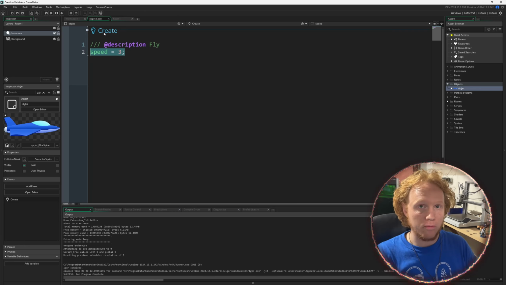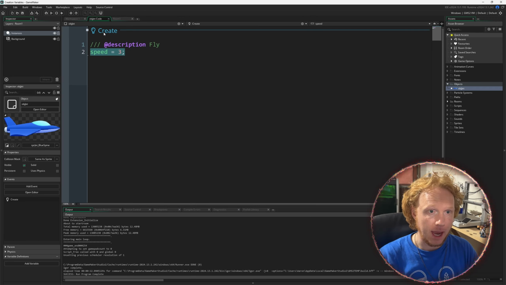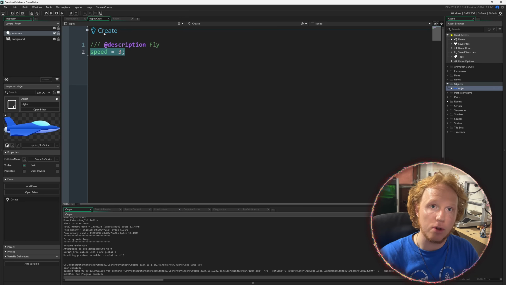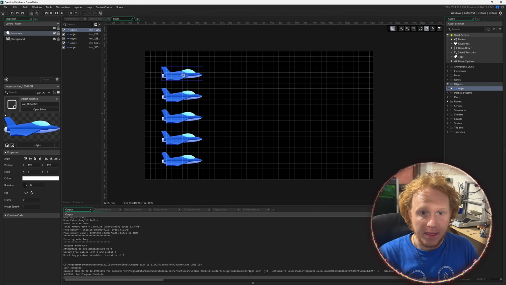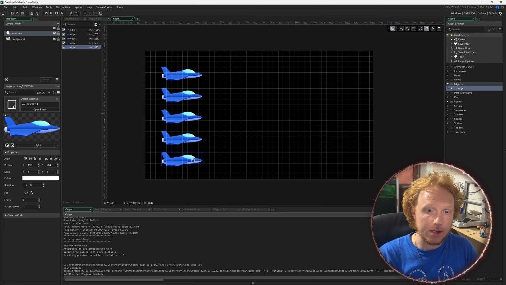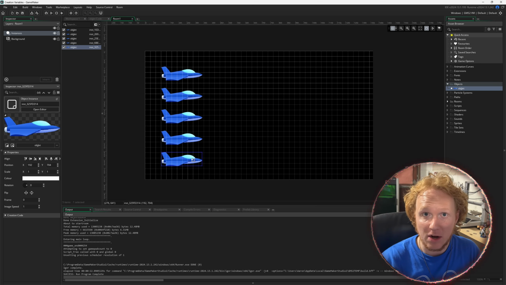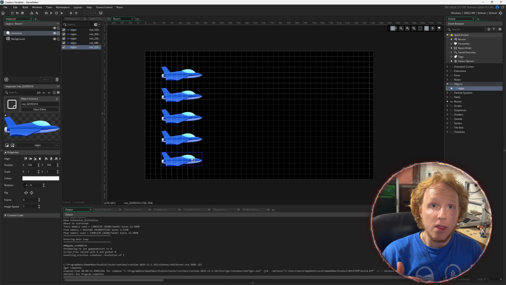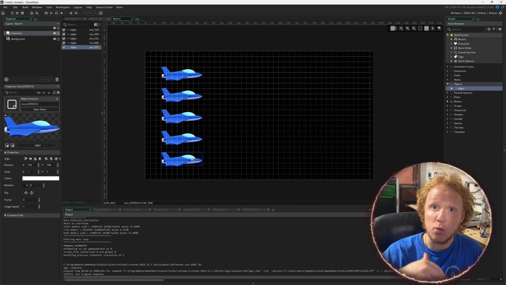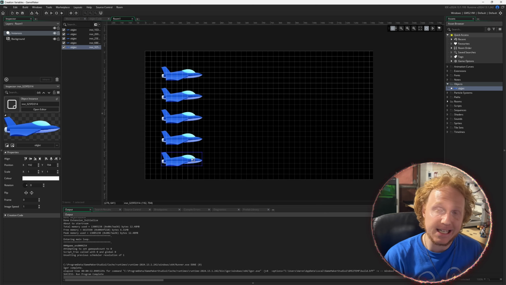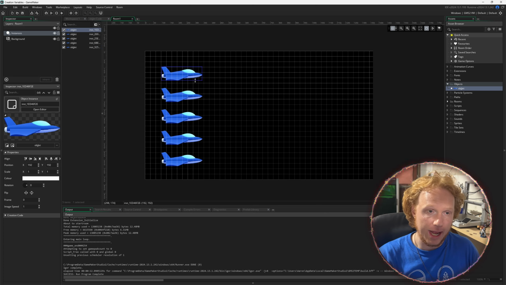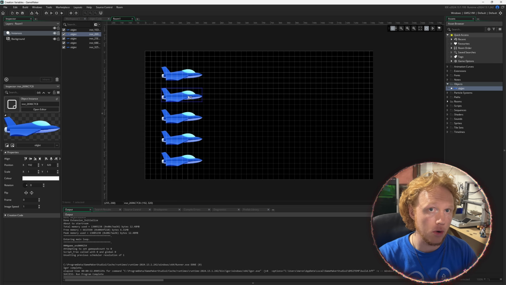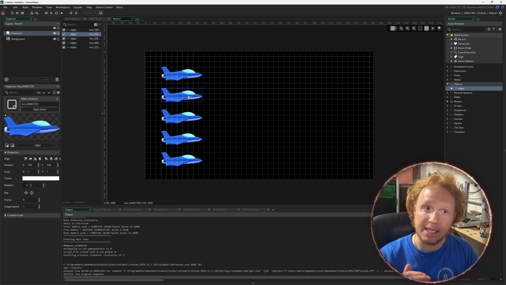This event runs one time, and it runs in every single instance. So all of these run that exact same code every single time that we run this. For a lot of things, that is okay, and that's how you actually want it to work. But there are times that you might want to differentiate your instances, right? One jet versus another, and you still want them to share the same code. You just might want them to behave slightly differently.